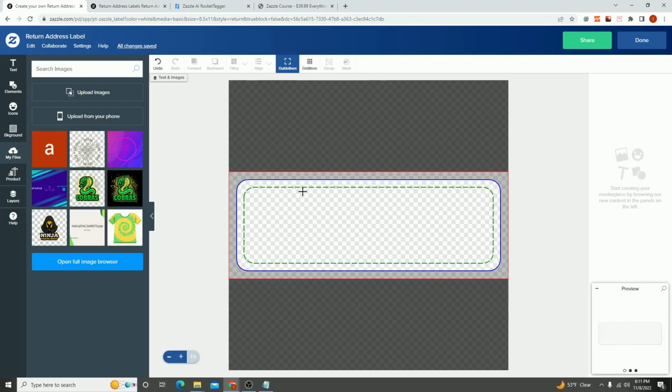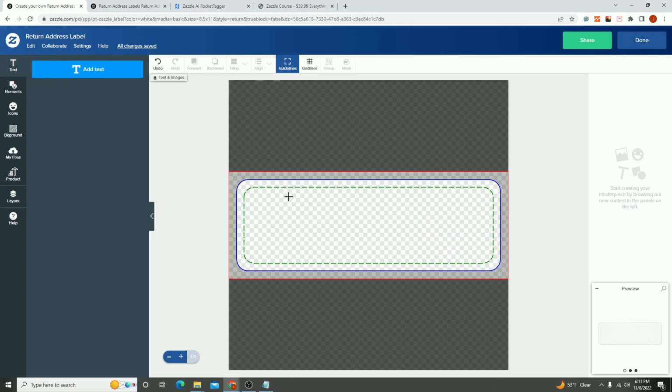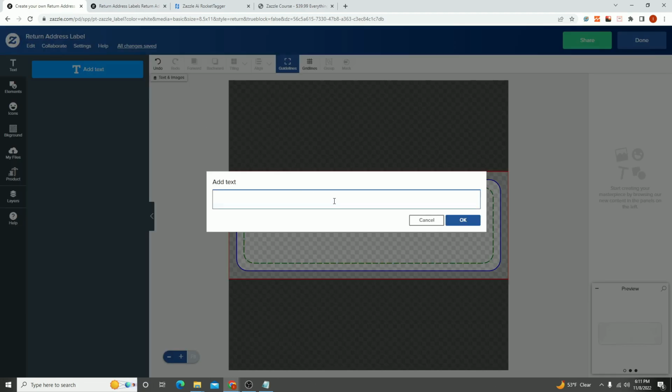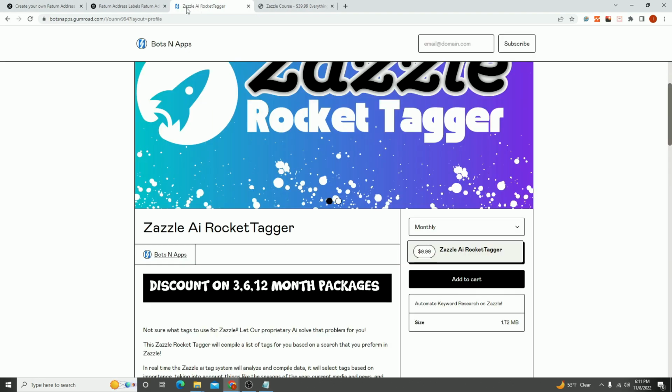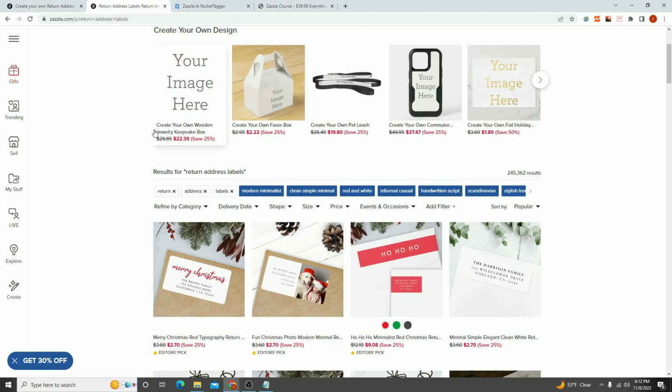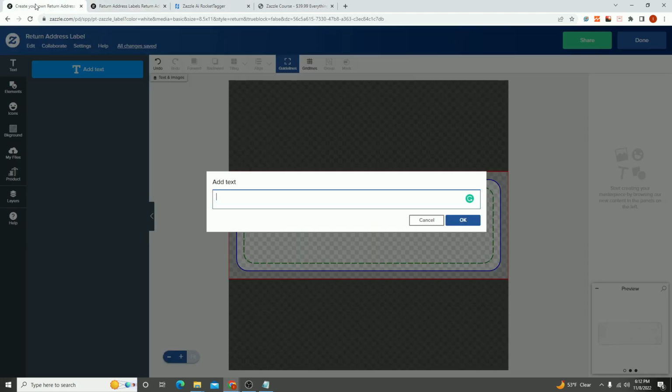So the first thing we need is an address, okay? So first thing, let's go over here and add some text. Now, with our text box, we can add some text that's different aspects of the address. So first line of the address, we have the actual location or the name. Then we have the street address, whatever you want to call it. And then you have the city, state, zip, right? So I'm going to set this up like this.